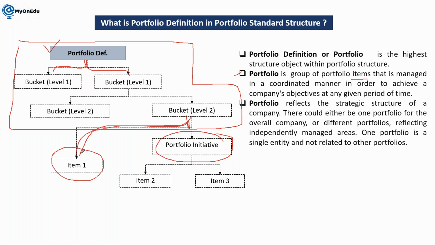Further, when we create any portfolio proposal or initiative, we can create projects within it. For example, if you have initiated one proposal and it is approved, then multiple projects can be created to execute the same proposal or idea or initiative. Okay, so I'll take just one example of how you can define it.